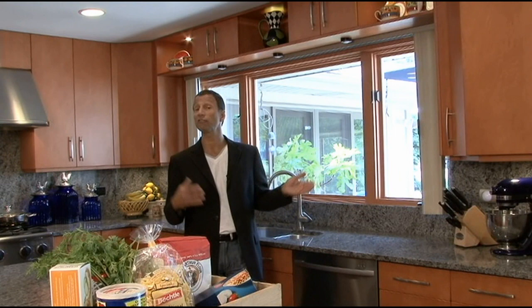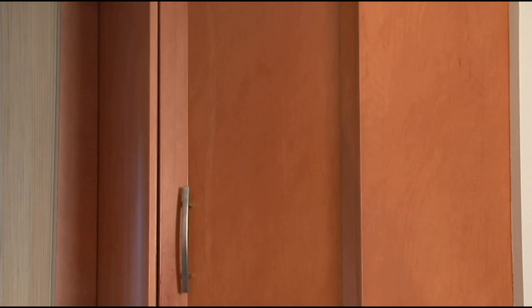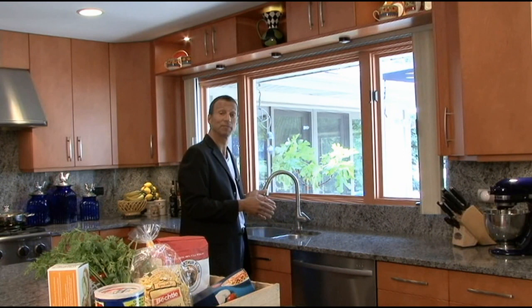Every homeowner dreams of having a big window behind the sink to look out into the backyard, and this kitchen sure has that. However, it created some design challenges, not leaving enough space for upper cabinets. So the designer used angle-front cabinets to maximize the storage and to funnel your view into the backyard. That left one other little challenge - this cabinet looked awfully lonesome here by itself.